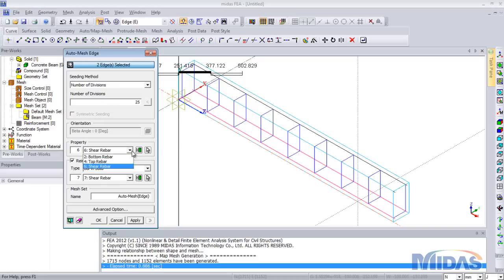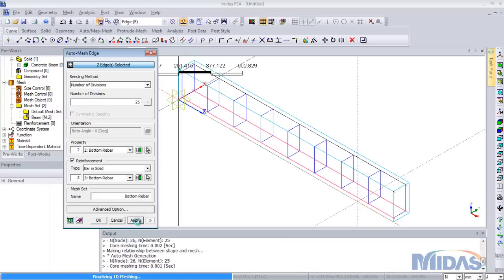So we have to select the property as bottom rebar and check on reinforcement and click on type, bar and solid. But if we are modeling a plate and the reinforcement in a plate, the section can be changed accordingly. Bottom rebar, I can rename it here, preview, apply.